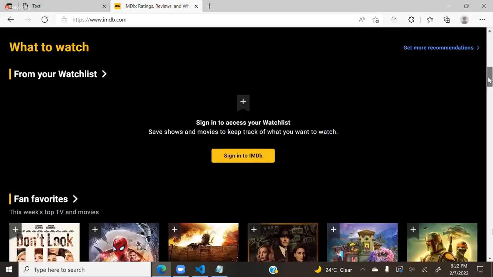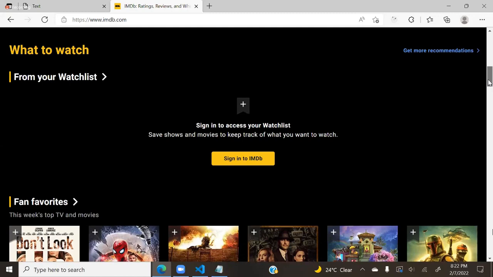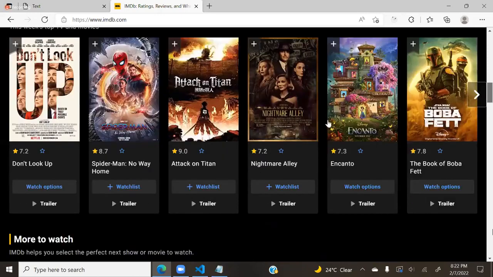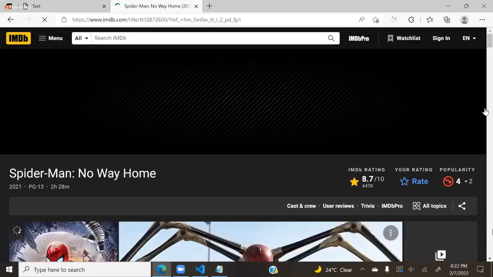International ratings for every movie will be there. I click on a particular movie, then it will give some information about the movie, like cast and everything, story and everything.